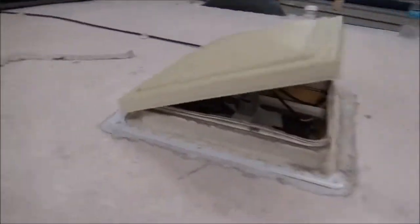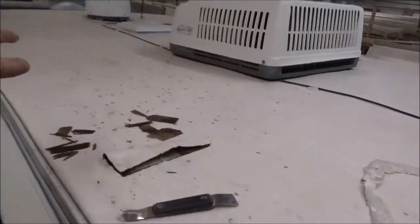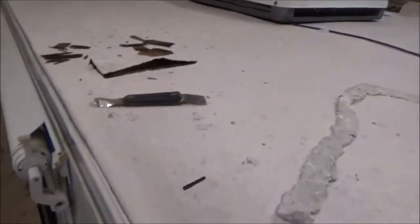But it looks like that may be the profile of the roof, and that's the way it's supposed to go. It's like this and then down, and then just roll out. That's what looks like the profile. So, but it still doesn't help that AC out. Like I said, we'll keep you updated on the rest of this here.